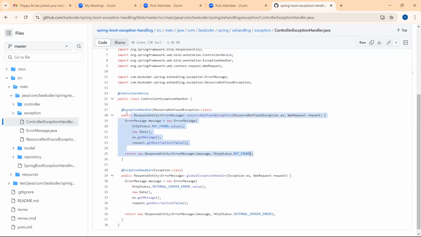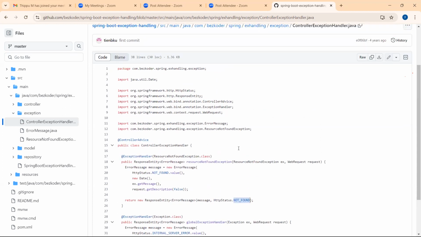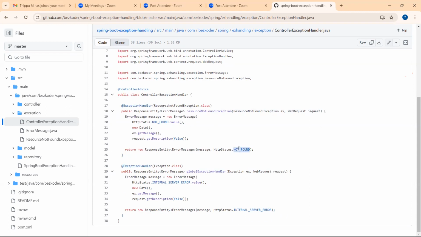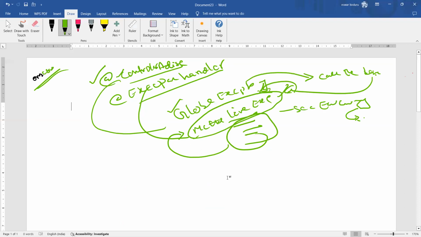Maybe this is the way we can declare exceptions in Spring Boot. ExceptionHandler, you have to write. And what is the method name? getGlobalException. You can send whatever exception is coming, and we have to send an HTTP status code. That is what we are actually going to implement in real time, as well as in our POC also. Okay. Now we are going to go to the next annotations.